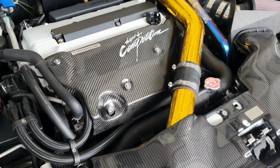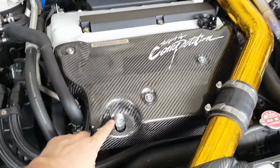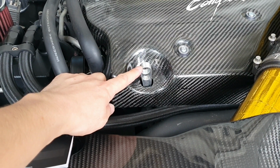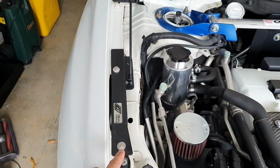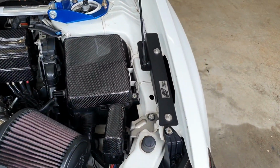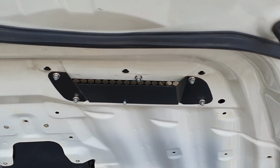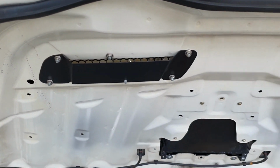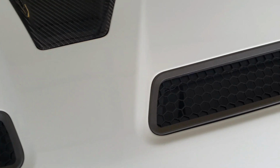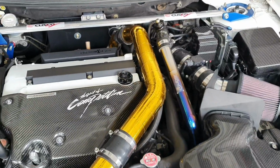So as you know, if you've been following my YouTube channel and my Instagram, you'll see that I've got the ClubSpec dipstick handle, which simply replaces the stock one. I've got the hood strut bases, so they're on either side. I've also got their rain guards, which can be used with the factory vents, and I've got their hood vents. Nice honeycomb structure, excellent quality, perfect fitting. You couldn't ask for more.